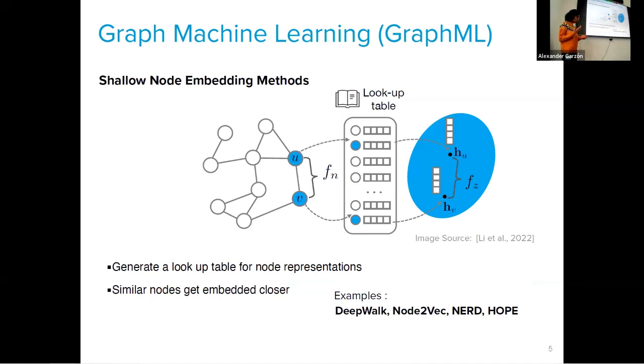But before we could do graph machine learning, we could do machine learning on graphs. The key problem is that a graph is a discrete structure of nodes and edges, and our machine learning algorithms like continuous representations, right? So for example, if you have an image, you give this pixel representation as an input to a machine learning model. Or if you have some tabular data, you have this list of feature attributes which you can give as input to your machine learning model.